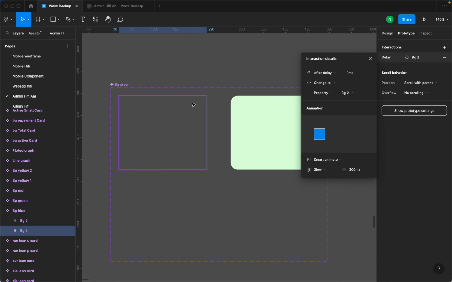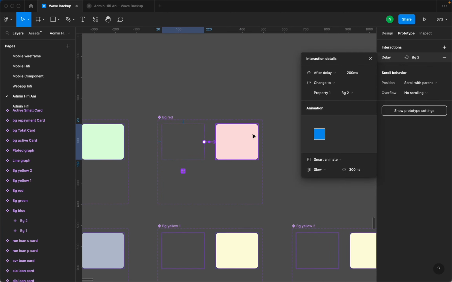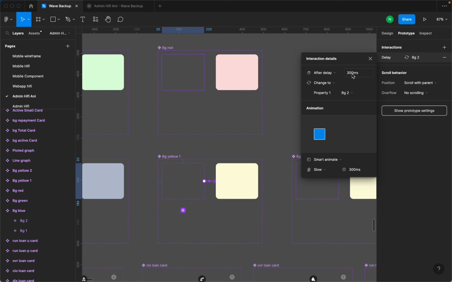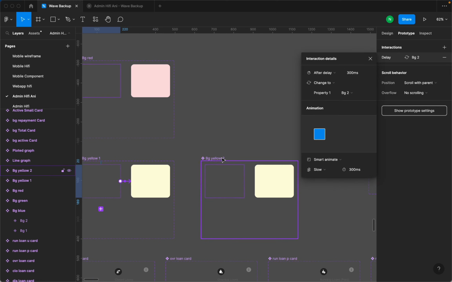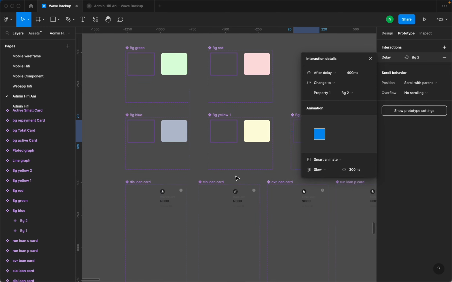Then the background for green waits 100 milliseconds before it comes in. The red waits 200 milliseconds, the first yellow waits 300 milliseconds, and the last yellow waits 400 milliseconds. There's an interval of 100 milliseconds between all of them, so they don't come in at the same time.